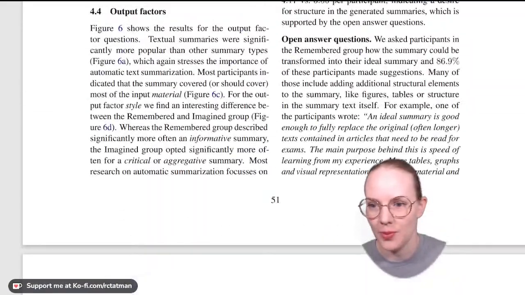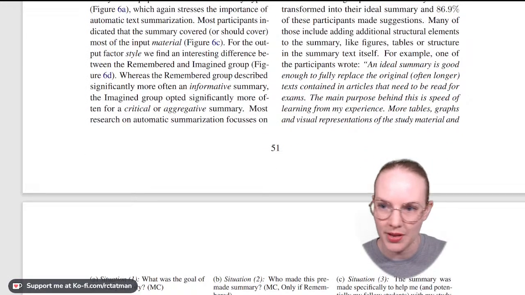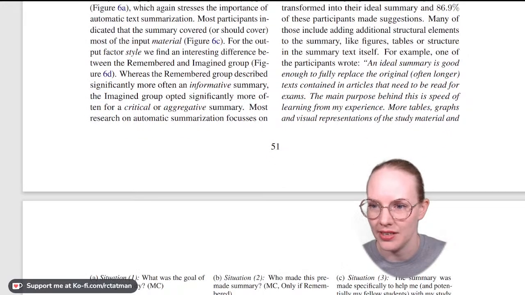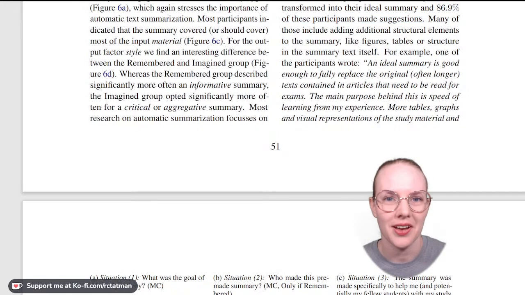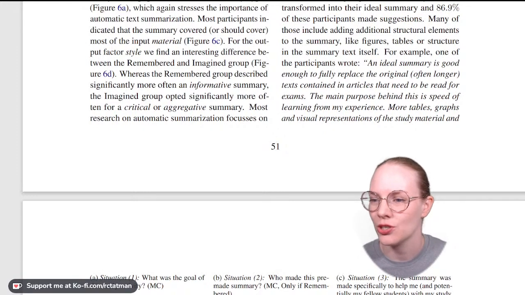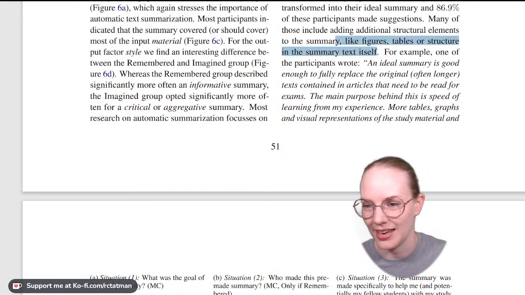So, interesting. All right, open answers. We asked participants in the remembered group how the summary could be transformed into their ideal summary, and 86% of these participants made suggestions. Oh, that's a great response rate on an open-ended text question too. You've got some helpful students here. Many of those included adding additional structural elements to the summary, like figures, tables, or structure in the summary text itself.